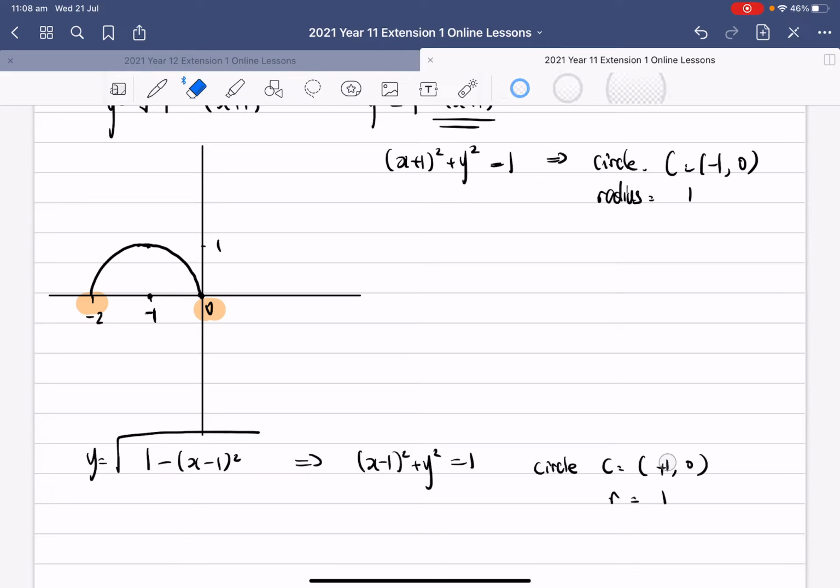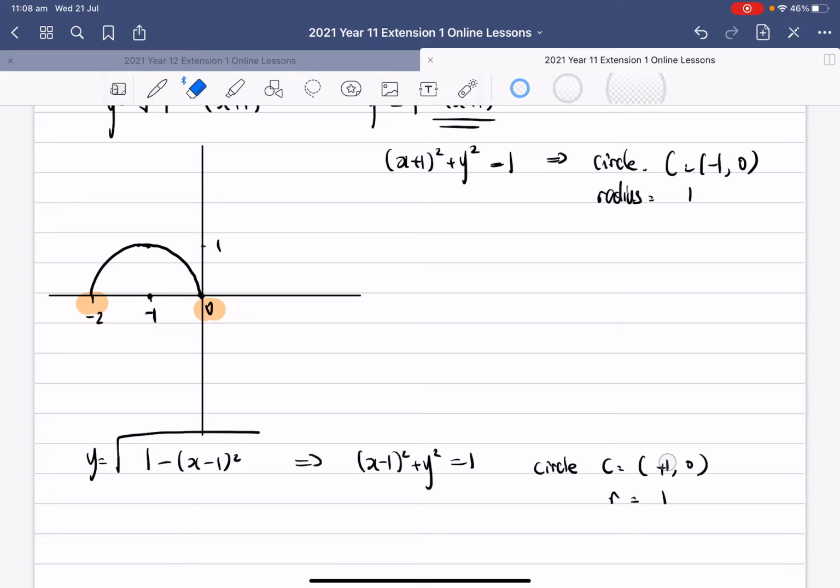Based on the function here, you can square both sides and rearrange it. You should be able to get to this. And then the question asks us to actually sketch from 0 to 2. That makes sense because now the center is 1, the radius is still 1, so we'll have another semicircle this way. That's pretty terrible because my scale is not perfect. Not as good as the first one, but anyway.